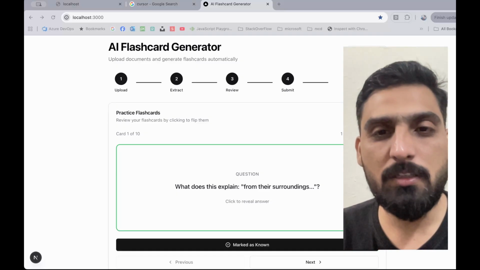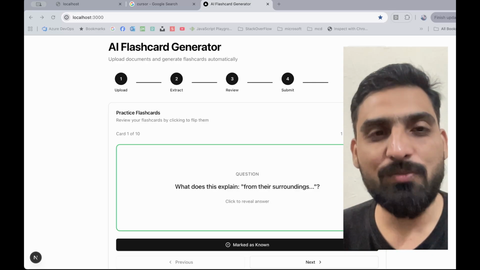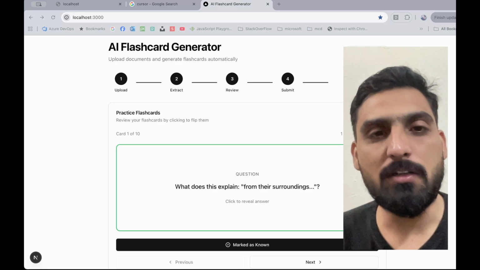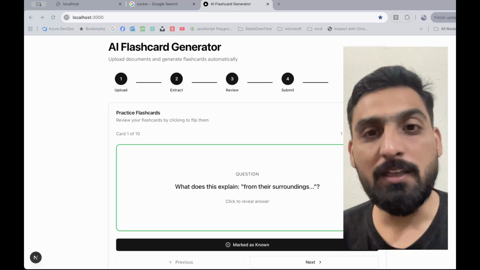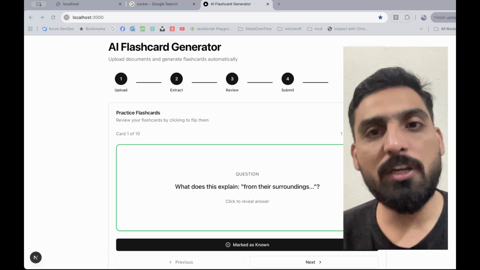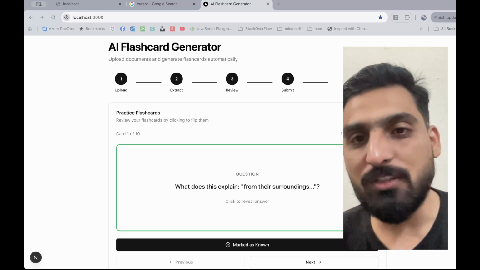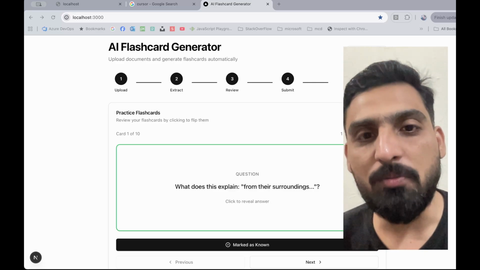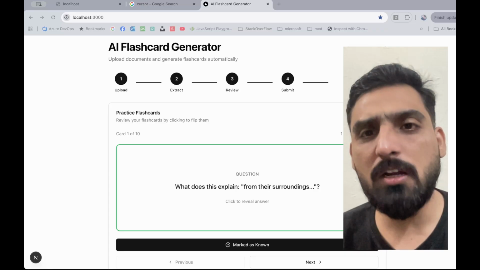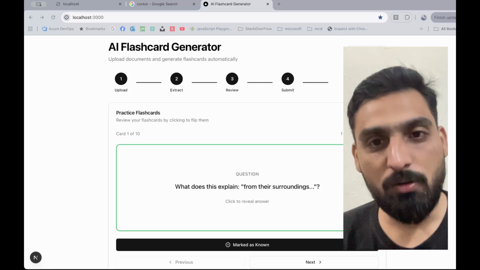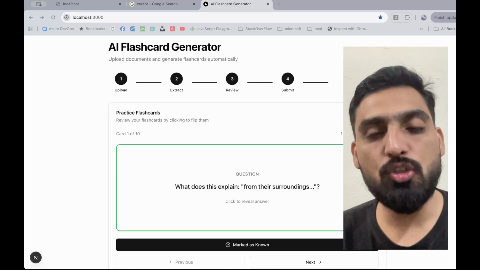So far what is achieved: we set up our project for the Next.js, and then we were able to set up the flashcard from uploading file to the submit with the mock data, and then we integrated OCR, which is extracting the text from the images and creating some flashcards which are not relevant as of now. But yeah, we know our flow is working from a UI point of view.